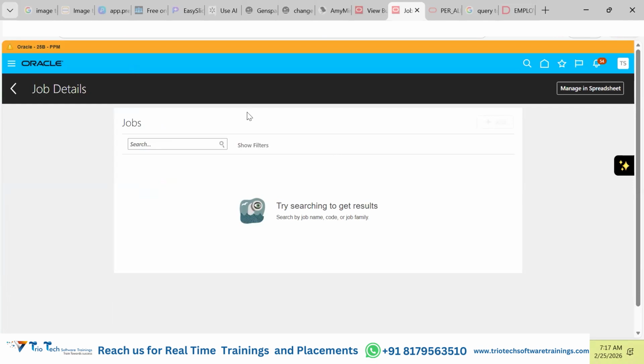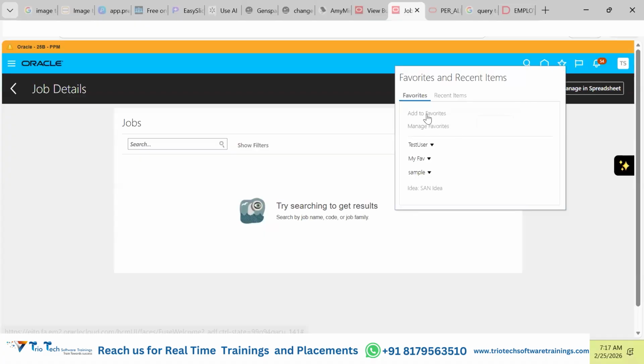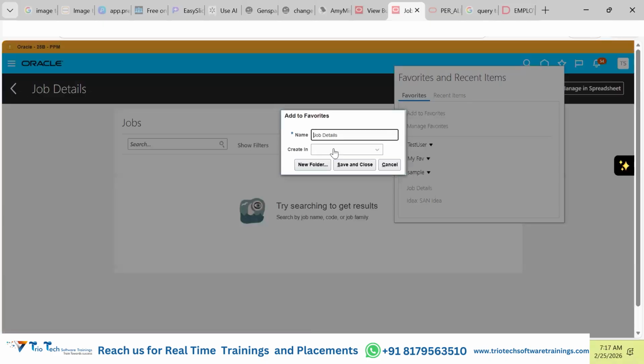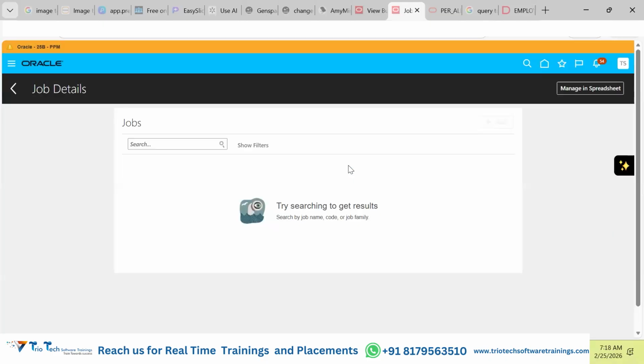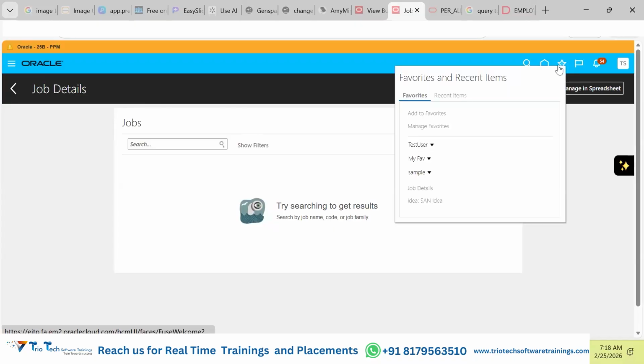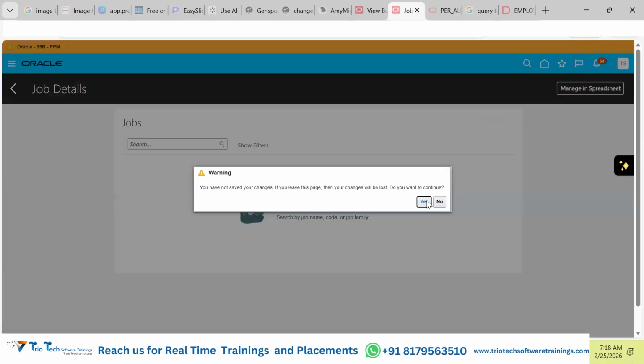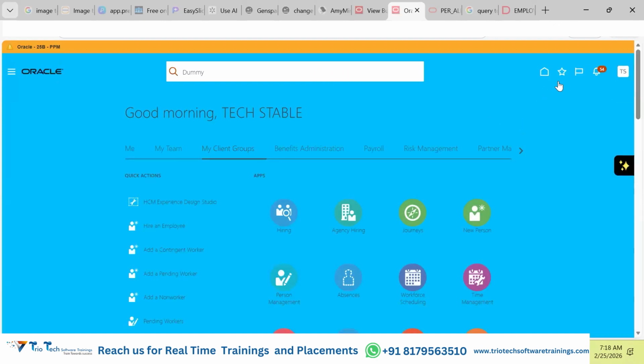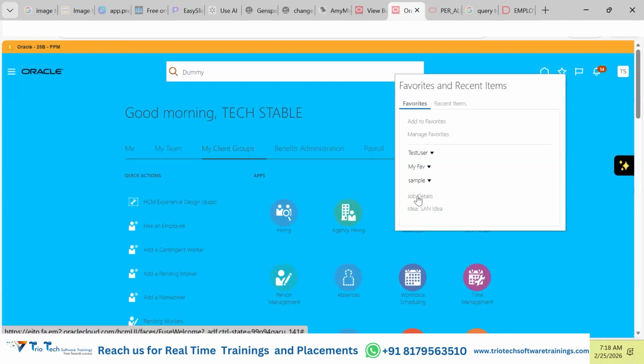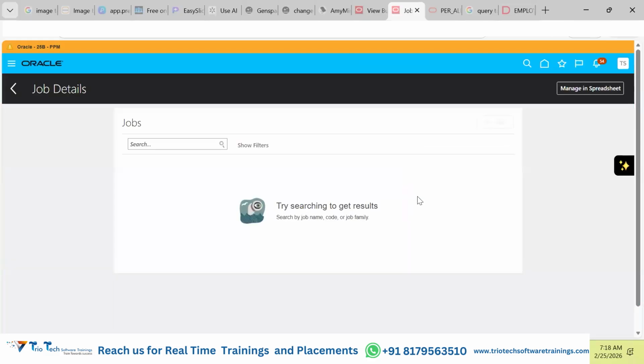So instead of navigating, guys, as we make favorites in the browser, in the same way there is a button called Favorites. Click on this. Every individual can add their day-to-day accessible pages to favorites. Once you click add to favorites, job details, click save and close. This page will be marked as a favorite here. If you come here, this page will be listed here. Wherever you are standing, it doesn't matter. You do not need to navigate now, and you should be able to go directly to the star icon and access the page from here. Okay.